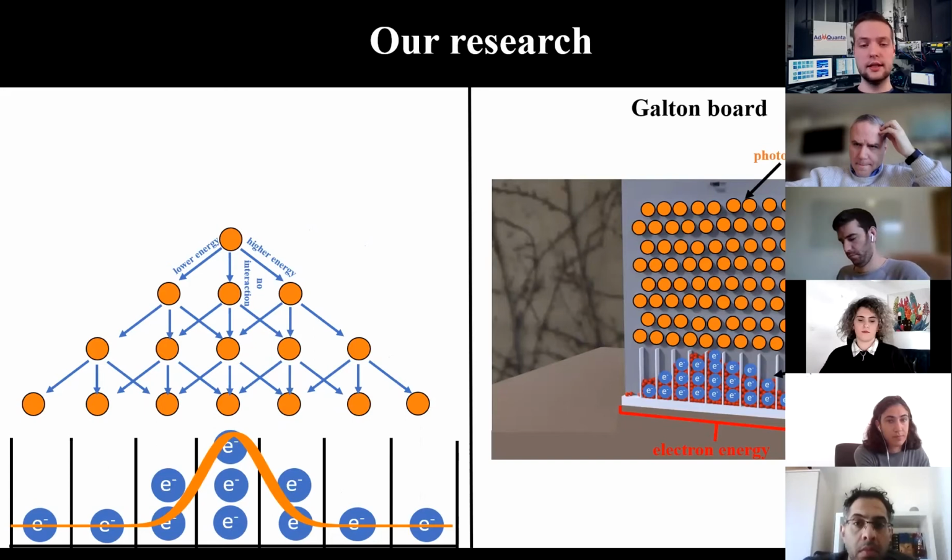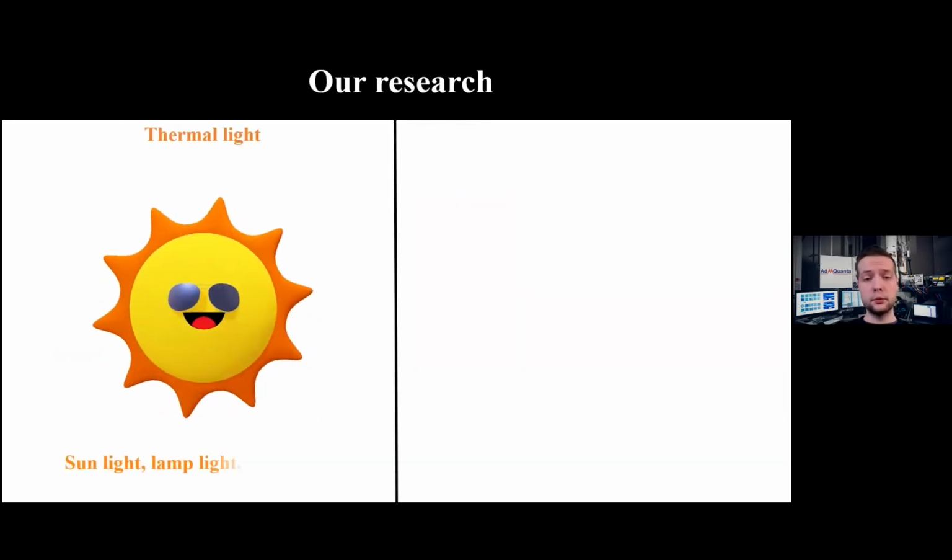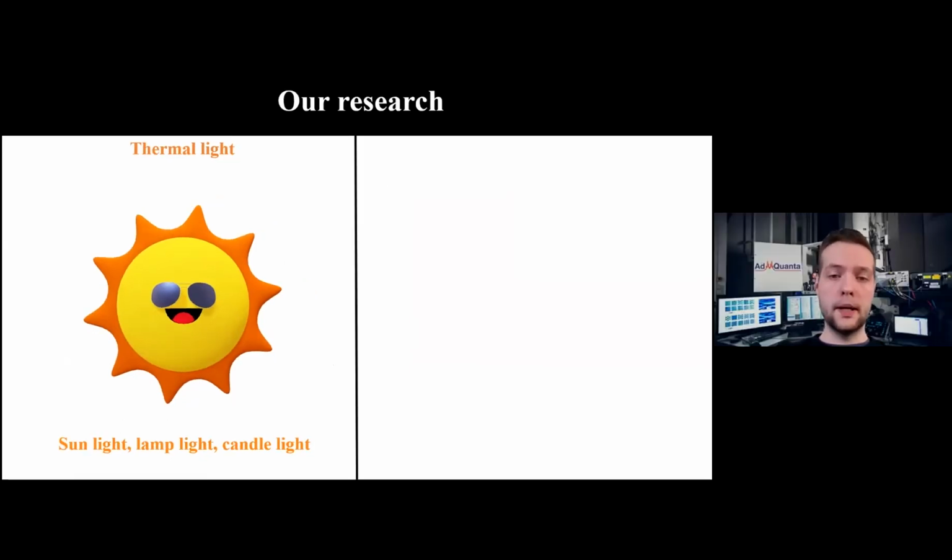and photons. Everything we talked about till now is correct for the specific type of light, which is called thermal light. The thermal light is light emitted by sun, lamps, or candles that we can see every day. Now we managed how to make electron and thermal light interact. And we can move to the next step and discuss how completely another type of light interacts with electrons.